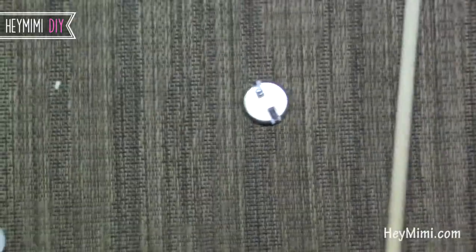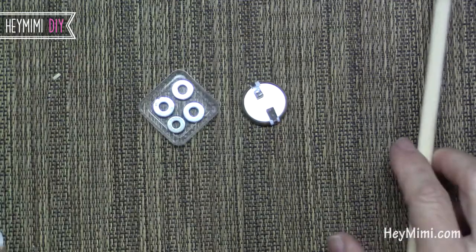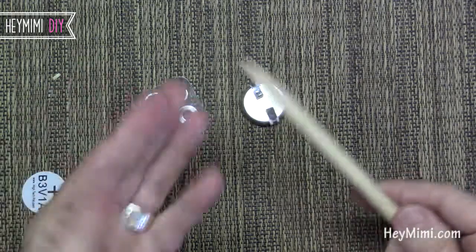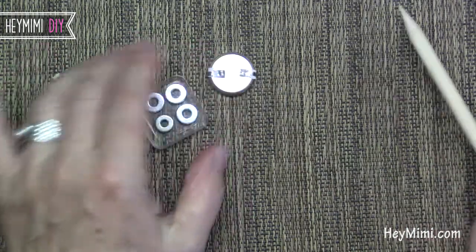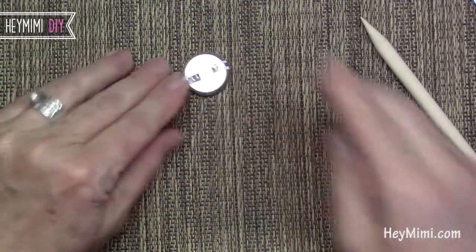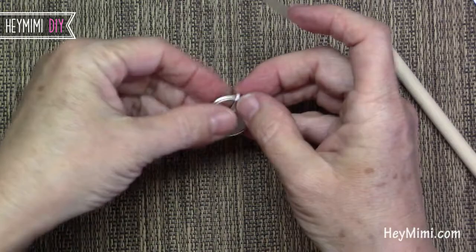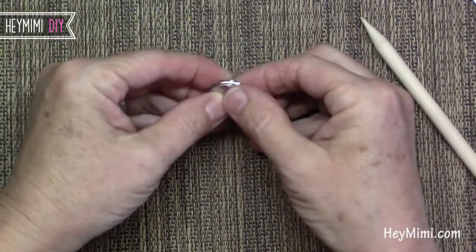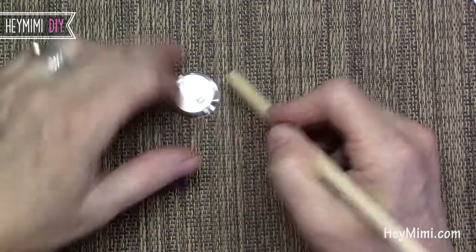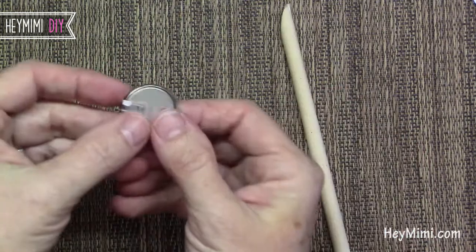But if you don't know how to solder, that's where the tape comes in. I think that's why DJ used those washers — to add pressure to keep the contact points down. Instead, somebody in the comments on DJ's video said they used a piece of scotch tape. I punched a little 7/8ths circle out of Shurline tape. Then you put this down and burnish it down — all this is doing is holding those contacts in place. And then it's ready to go.